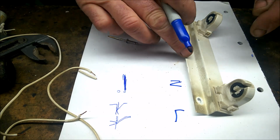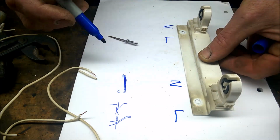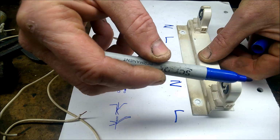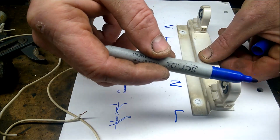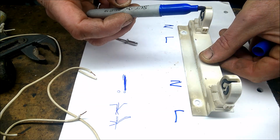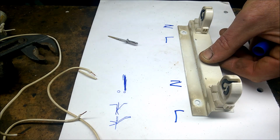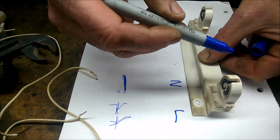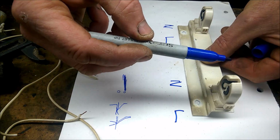I thought before I put this back up, I'll just go over the connections, what I'm going to do on the other side. Obviously, this is the one that's not going to have anything because I haven't taken any wires to it at all. So I'm going to show you what I'm going to actually do with the wiring, just to make it more understandable.